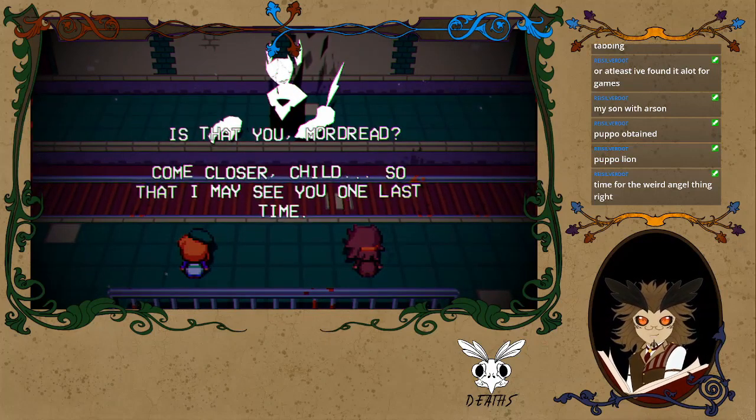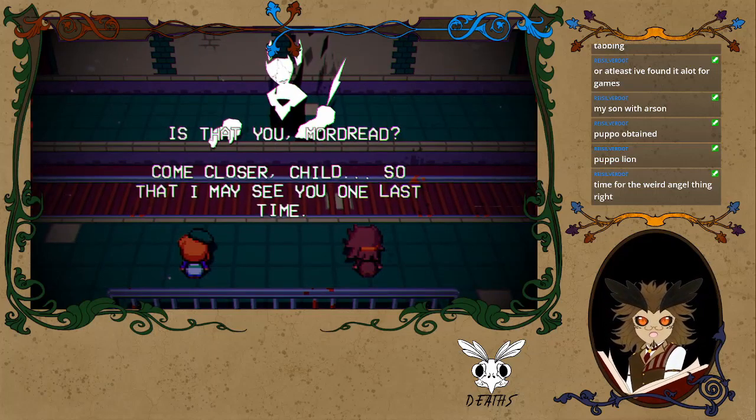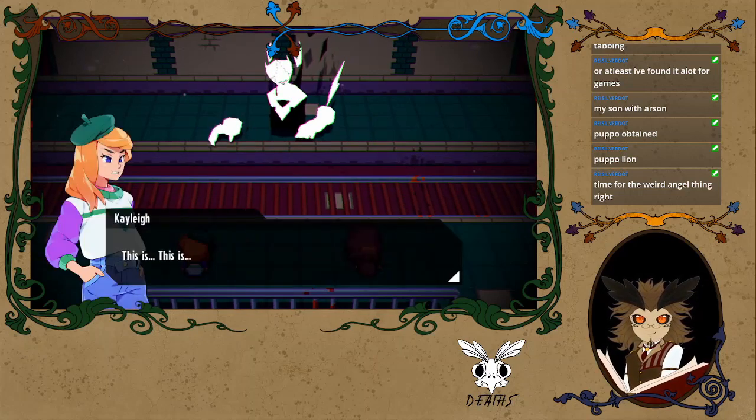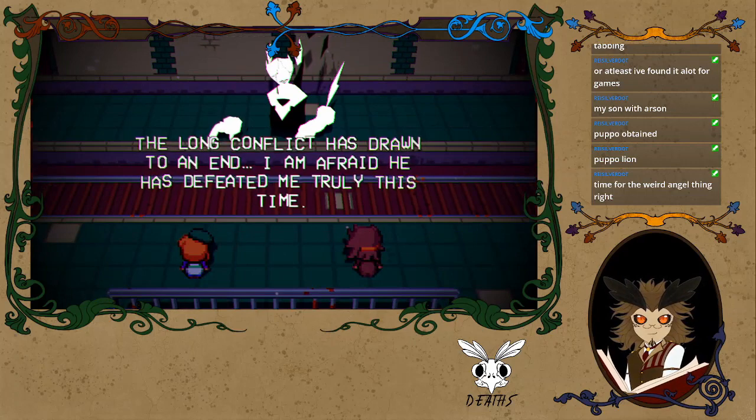Is that you, Mordred? Come closer, child, so that I may see you one last time. The long conflict has drawn to an end. I am afraid he has defeated me truly this time.